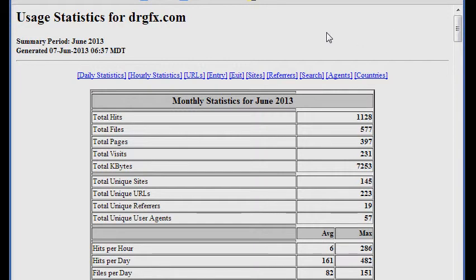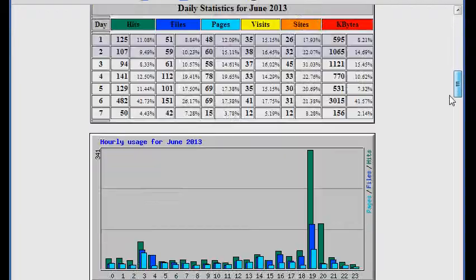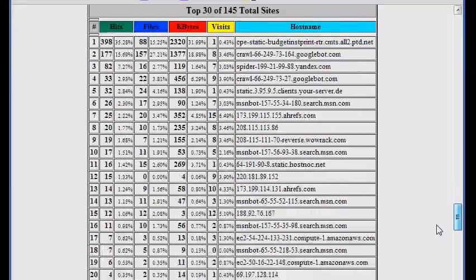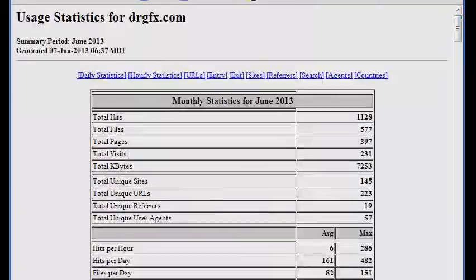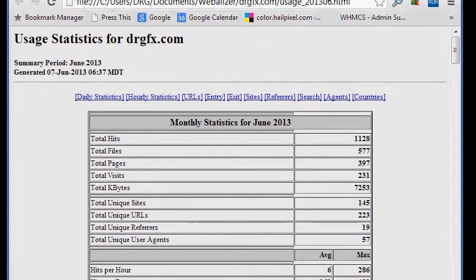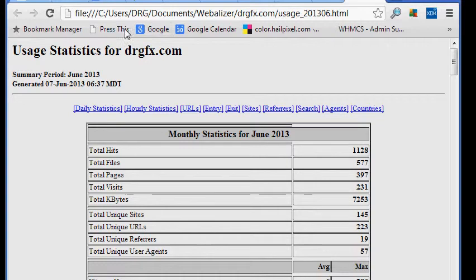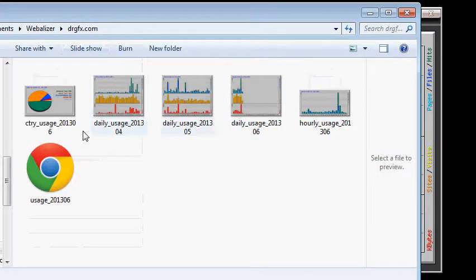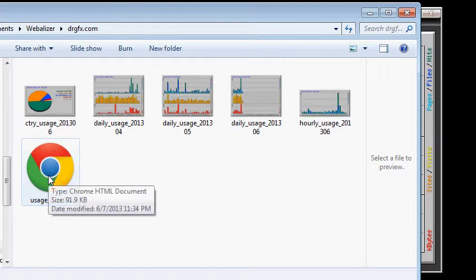Alright, now once it's downloaded, it will load up an HTML file into your web browser. Now this HTML file has all of that information for June 2013. So all of that information will be listed here, and you can access it as you need it. And as you can see here, it is actually on your computer. You don't have to worry about ever accessing that information again off of your server if you don't want to. You can close it and go into Browse, and you'll see that this is the HTML file that was loaded, and all the stats files are here as well.